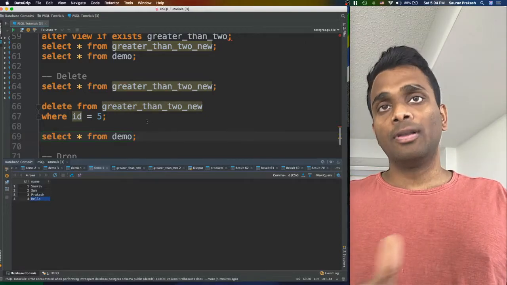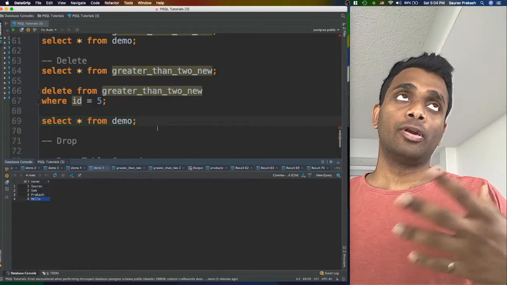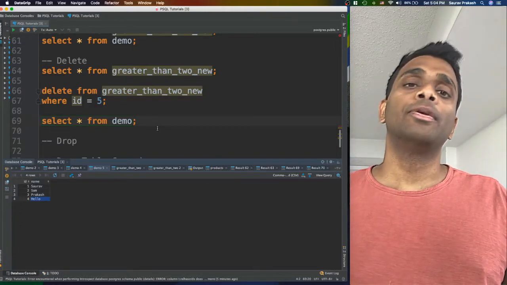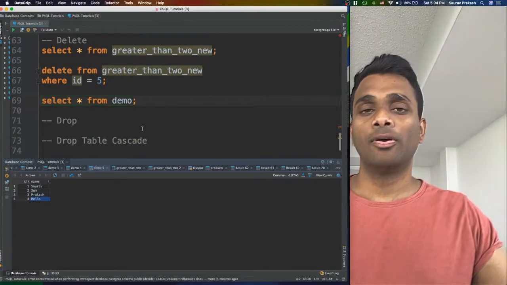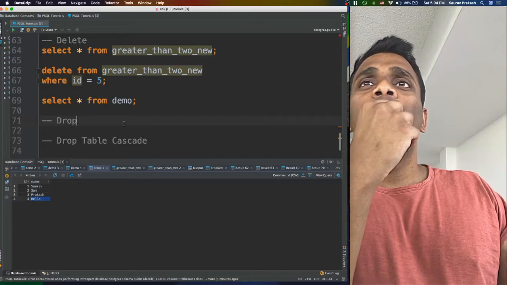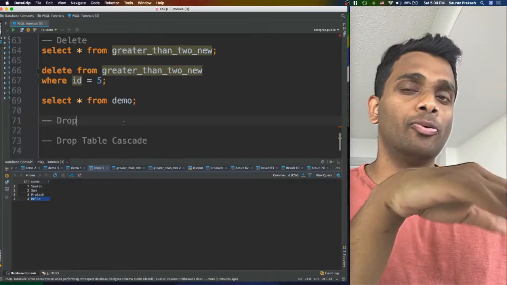So by default, that's how it happens. If you delete a particular row from a view, that row would be deleted from the main table as well. I should say delete, not drop, because drop is also about dropping the whole table.